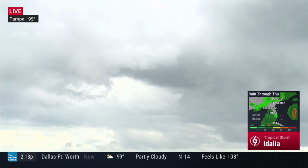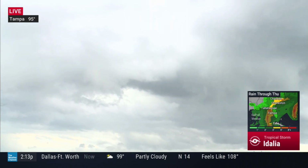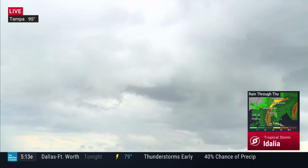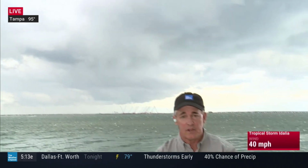In the short term, we have a marine warning here across a lot of Tampa Bay. Big storms coming in across the bay. You can see the white caps. The wind is now whipping up 25 to 30 miles an hour. So that is certainly, Felicia, going to be in the short term. Nothing to do with the tropical storm, but in the short term, we may run for cover because of a lot of lightning, and we'll certainly run to safety. We'll keep you updated from Tampa.